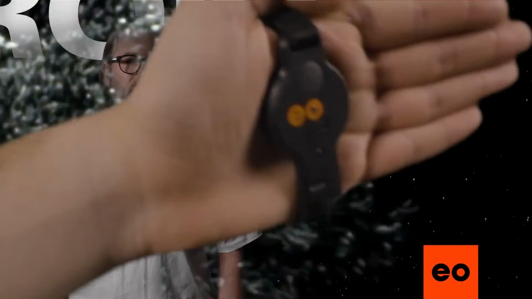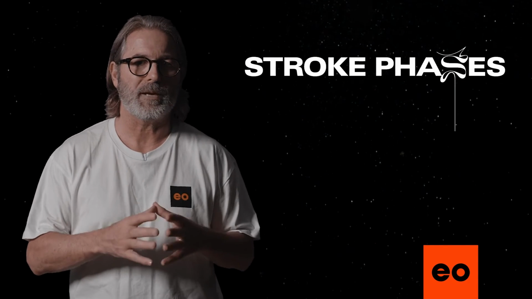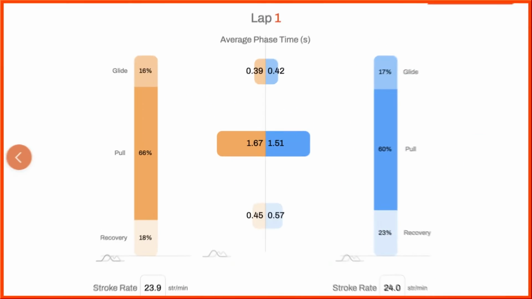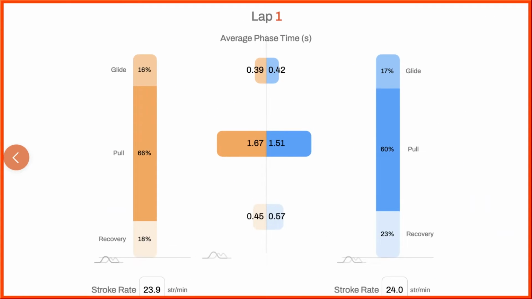Stroke phases. Stroke phases breaks down your glide, pull, and recovery phases for every stroke across both arms. Because SwimBETTER can detect each of the 3 phases in your stroke, it summarises your swim by showing the percentage breakdown of each phase, vertical bars, and time spent in each phase, the horizontal bars, as an average across the lap.